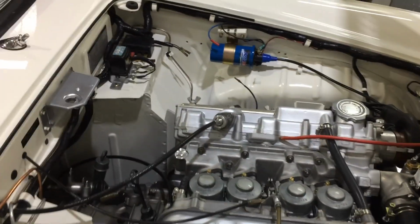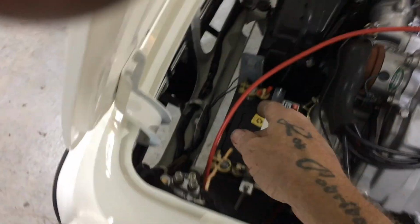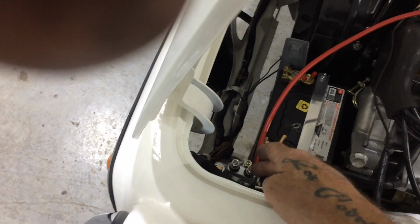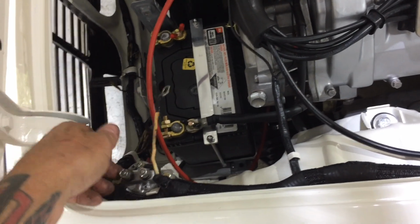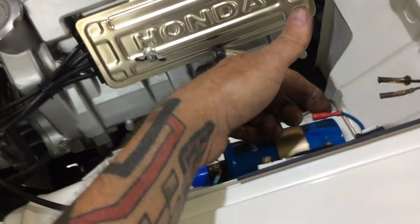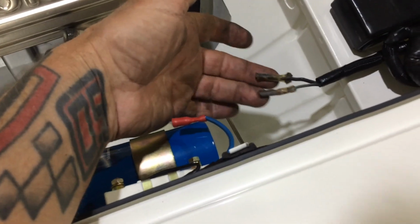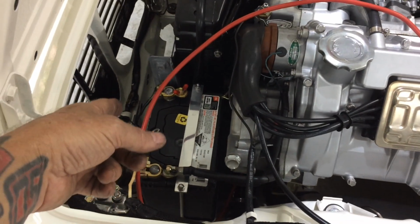This side over here, I've just got to hook up the solenoid for the starter. That's the wire that goes to the starter, so one goes to here. There's another wire. I've just got to double check what that is. That should be it. It goes to this side. I've just got to trace that back to the key. Pretty sure this wire goes here. Now there's this wire here. I'm hoping it's one of these, because there's nothing else. And there's a couple of wires down there for the horn, and that's it.